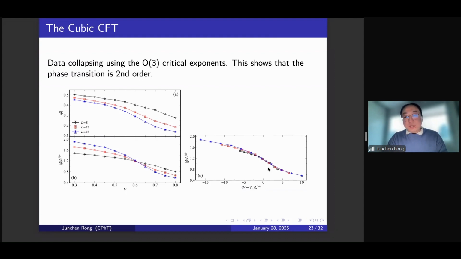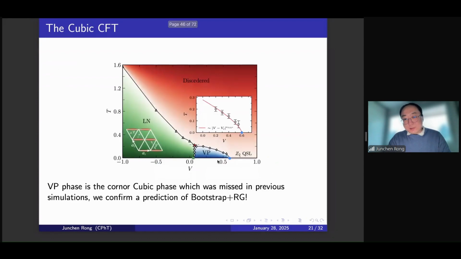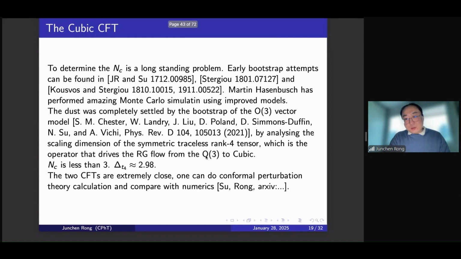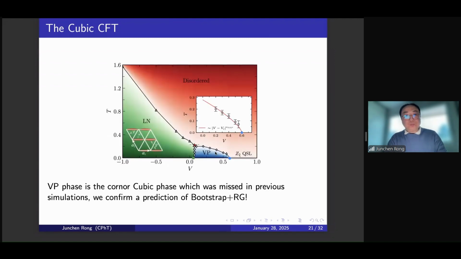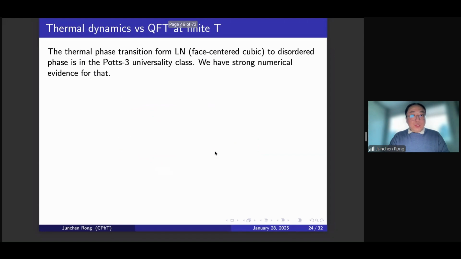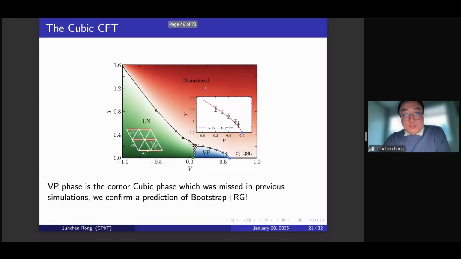So what I'm showing here is that indeed the simulation suggests that we are getting what we are expecting. So this is the CFT, this is the cubic CFT, and there is a new phase. And okay, I think I mentioned this. This phase is very small. That's also because the two CFTs are very close to each other. The anisotropy is very small, so this phase would be very small. Okay, so now the most recent paper we did is about the phase transitions from all these phases, either from here to here and from here to here.